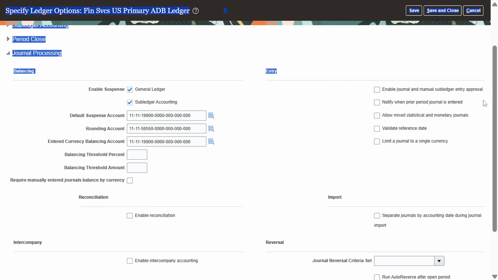Now the next options are here on the right-hand side. Here there are checkboxes available, and the first is Enable Journal and Manual Subledger Entry Approval. By checking this option, you enable that journals must go through the approval workflow according to your hierarchy and amount limit, as per your company's approval matrix.